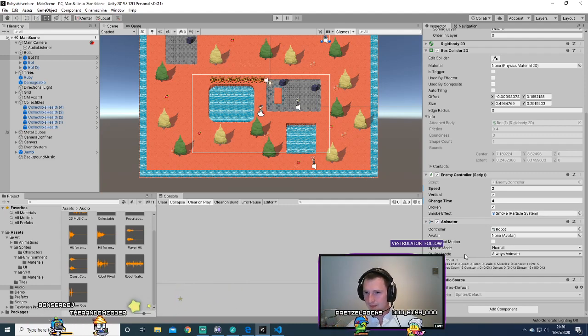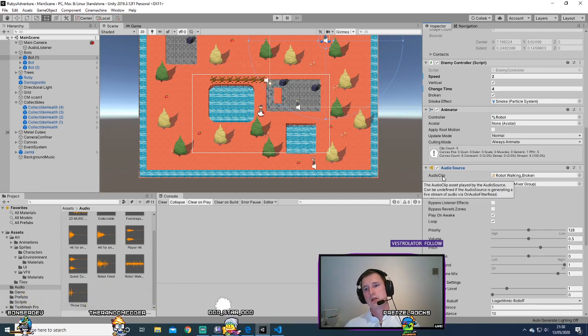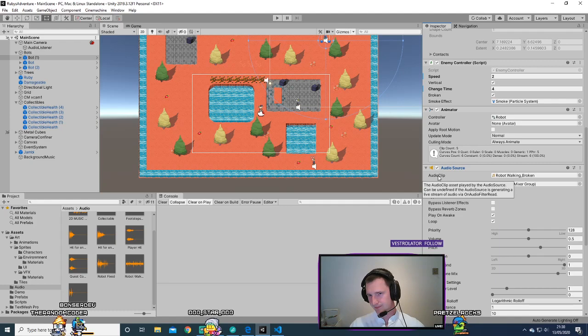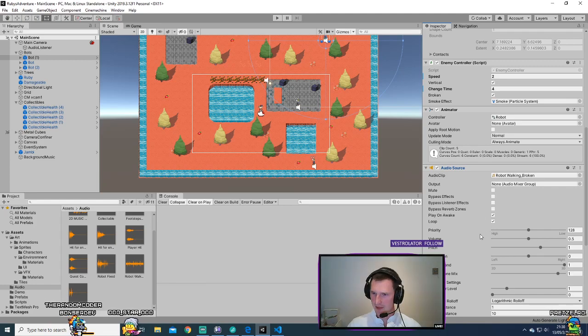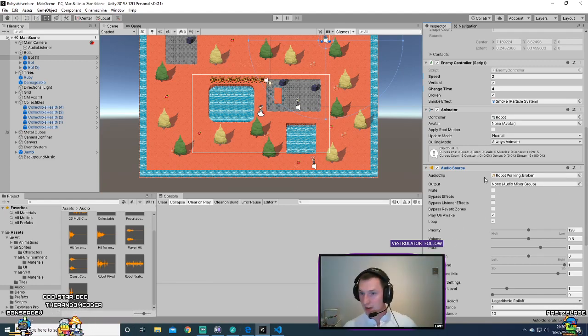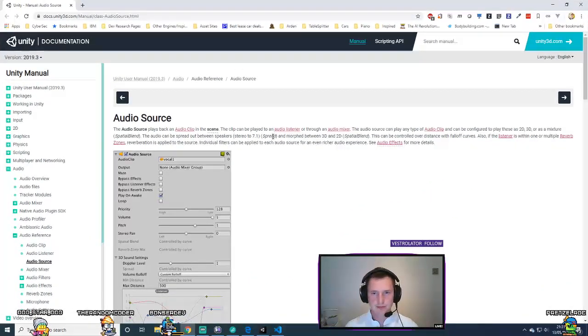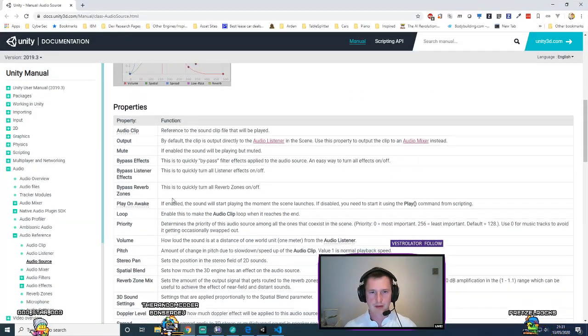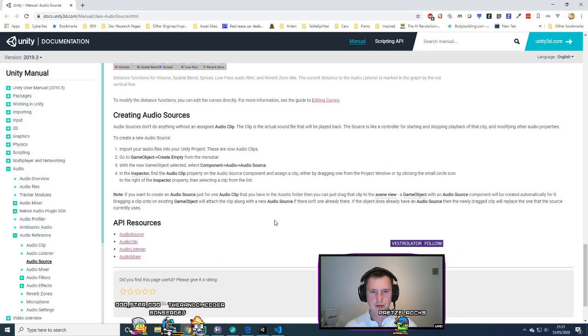And in fact, I may create... So what was that audio source? So we have that audio clip. Yeah, and then... Can I change the audio clip of the audio source, but keep it looping? That's a point. Let's have a look at the manual. Audio source. Yes, let me see. Yes, distance and creating audio sources.